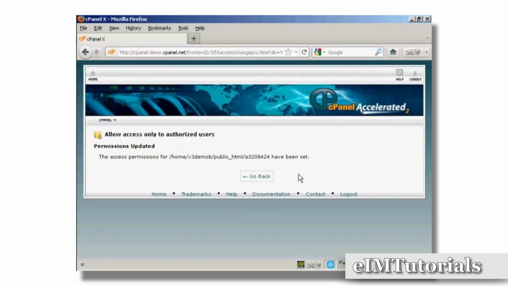And now anybody who tries to go to that particular directory without having the password will not be able to log in, and they won't be able to steal your product. Something that you should do over time is to change the name of your protected directory and to change the password to give the people who bought your product enough time to download it, but not enough time to share it with their friends or post it on some black hat website.